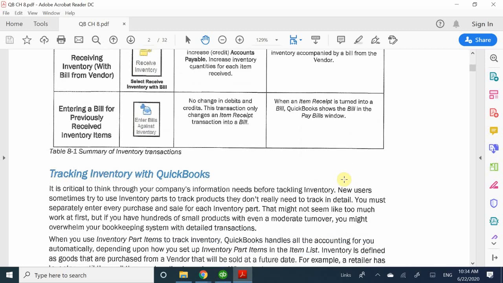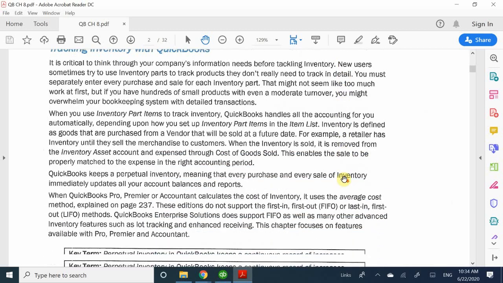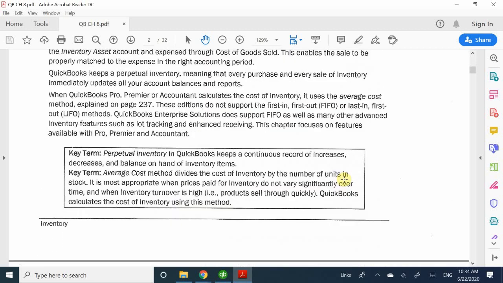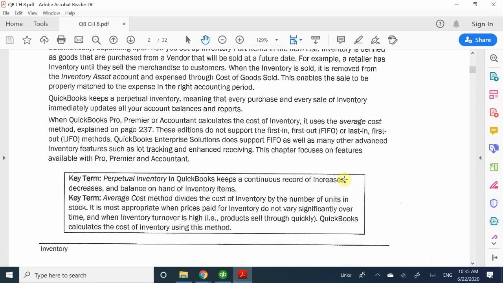One is perpetual and the other is periodic, okay? And to tell you the difference between the 2, you can go ahead and read this box. But QuickBooks is going to keep track of your inventory using the perpetual method, okay?